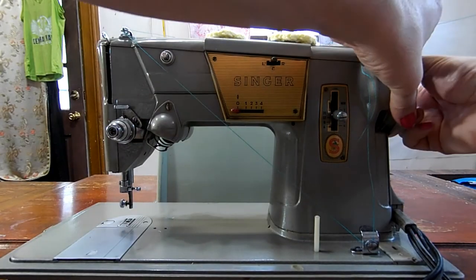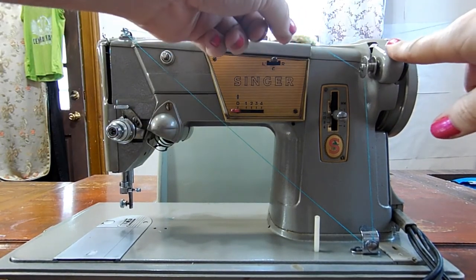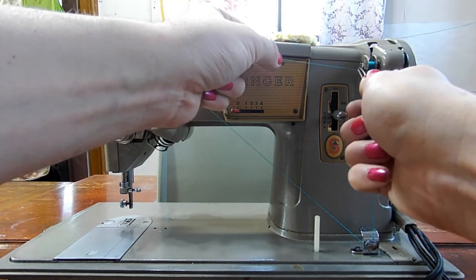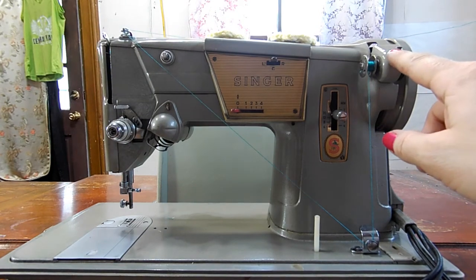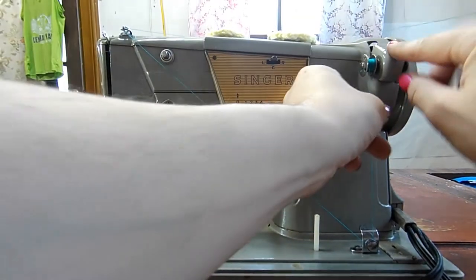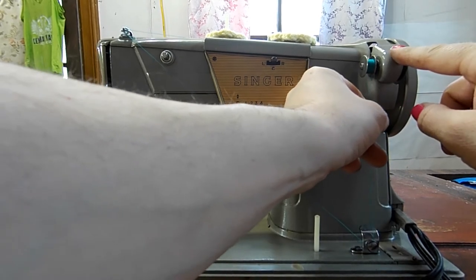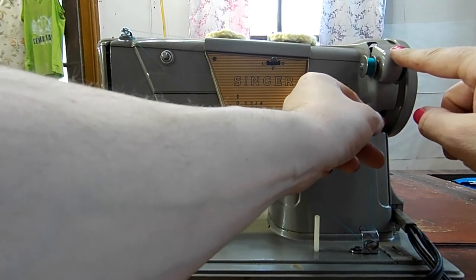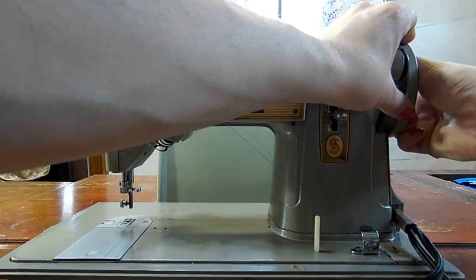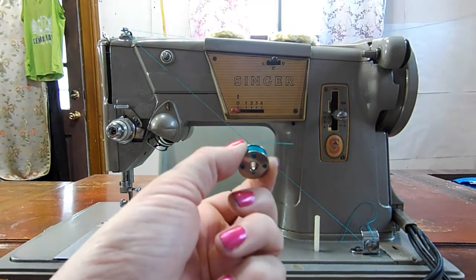Stick my bobbin on, gotta release the clutch, push this thing down, and you can hold on to the thread until it snaps, but I still like to snip it. And this does not automatically stop. So you need to stop it. Don't forget to re-engage the clutch. Lift this guy up, and we have one bobbin wound.